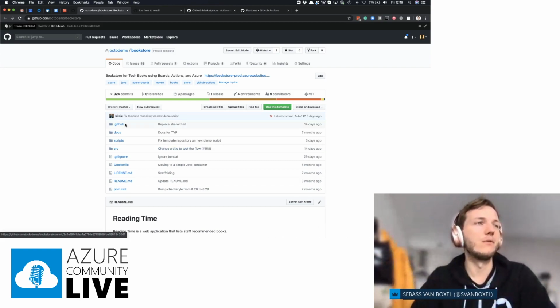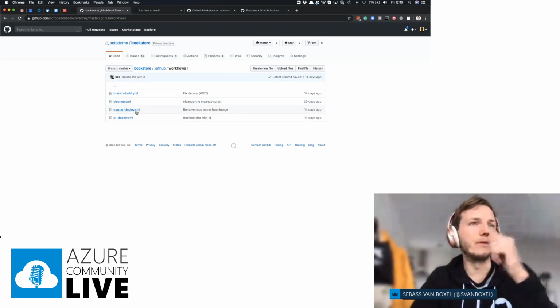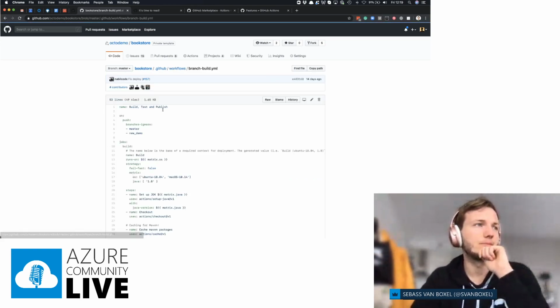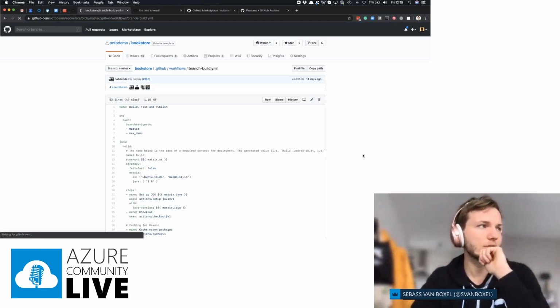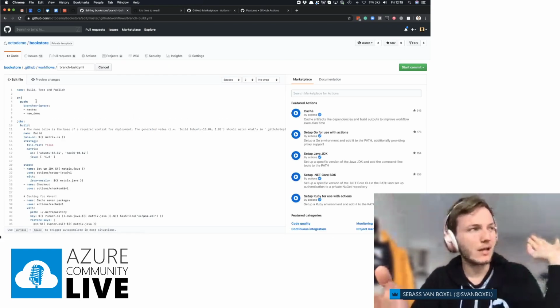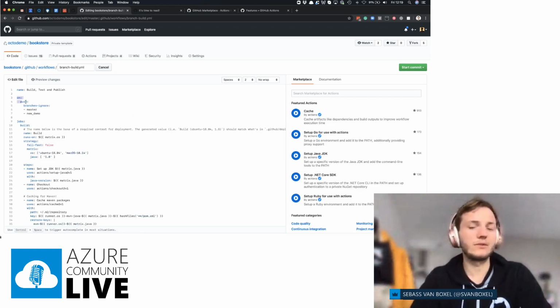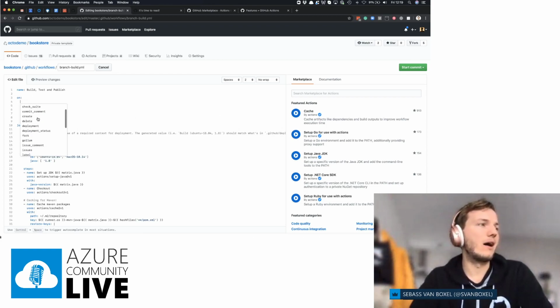So you have the GitHub folder, and you have the workflows, and let's look at the build pipeline. First thing I would like to mention is that this supports autocomplete. If we look at on, these are the events that should trigger this pipeline. All these events are available and can be used to run this pipeline.